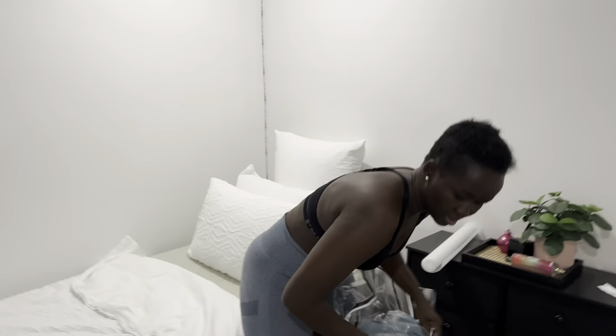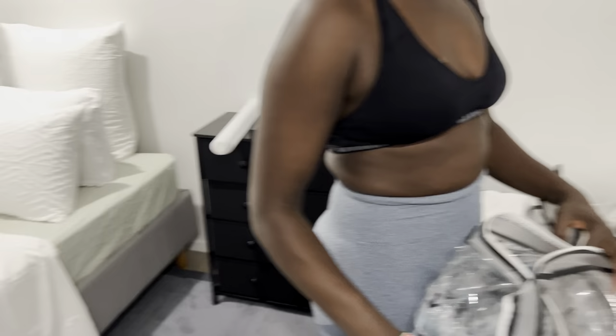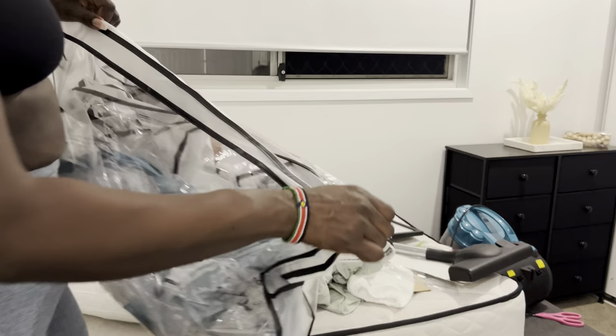Perfect fit. Look at that. Beautiful. Gorgeous. I'm gonna tell me to stop videoing. Oh, this is rubbish. I'm putting all the rubbish away right now. This room. I don't even know what to say. There was roaches, there was mice, there was everything. She's lying. What do you mean? There's evidence. Look, evidence right here.